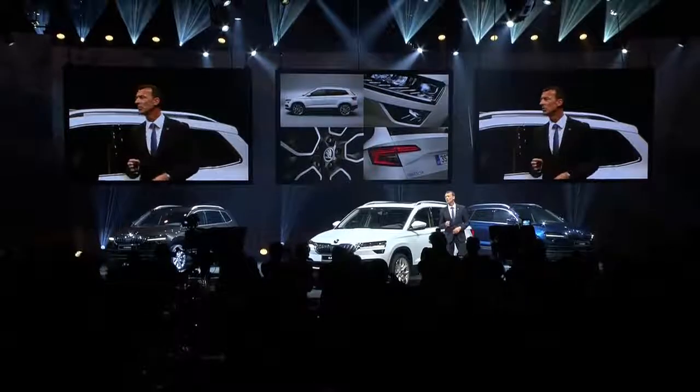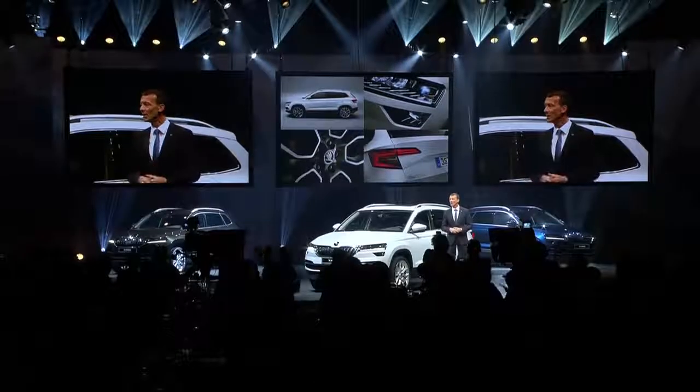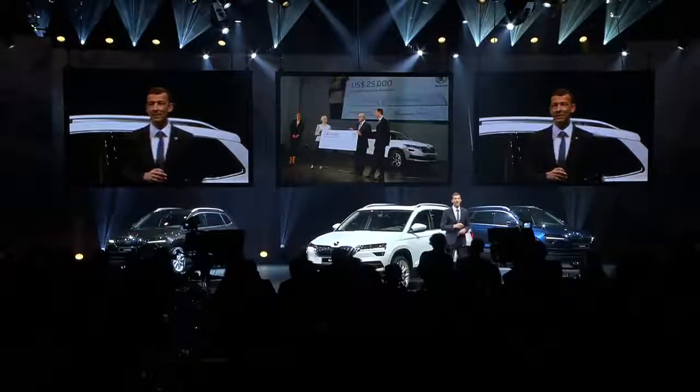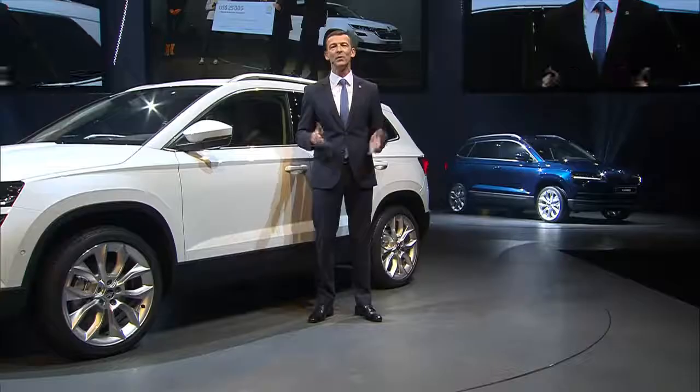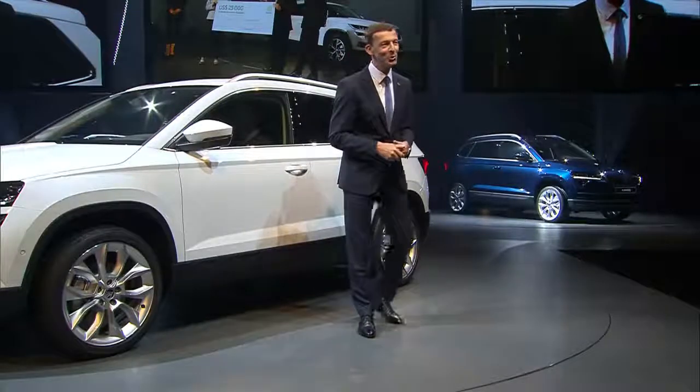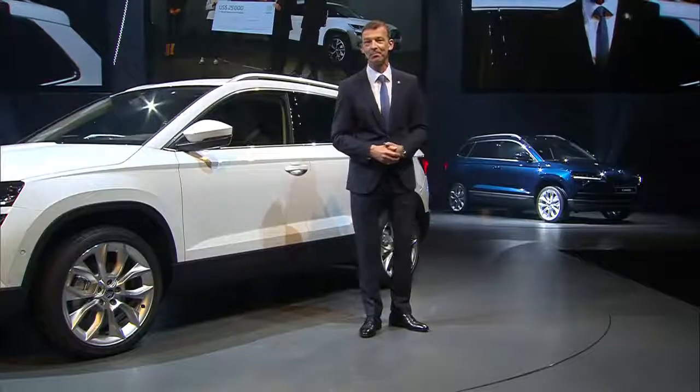The Kodiaq as well as the Karoq has its origin in the west of Alaska. And you might remember the strong support that we got from Kodiaq Island and its inhabitants. The mayor, Pat Branson, actually went to Berlin last time in order to be present during the first live presentation. And she also supported us very strongly in terms of the Karoq, actively so. But go and look at this yourselves.